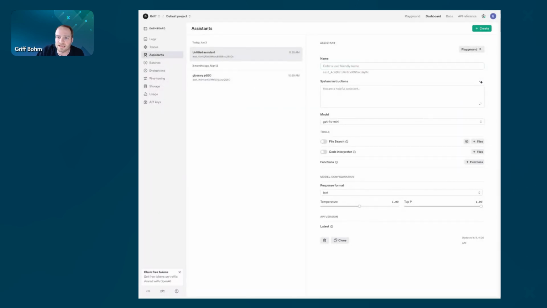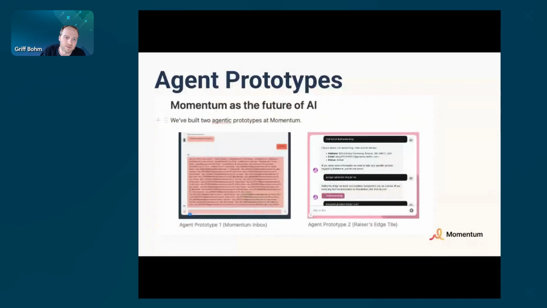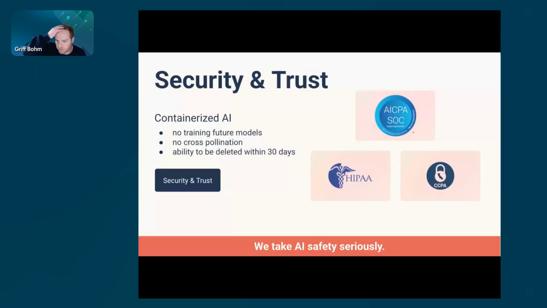Now, I did want to spend a second talking about security, just because when you're talking about how you're using these APIs and all of this, it's worth mentioning. It's really, really important that you not put identifiable donor data directly into ChatGPT itself.